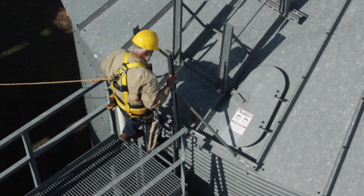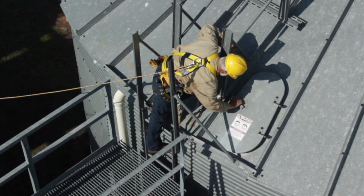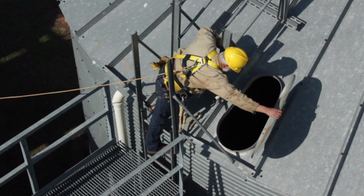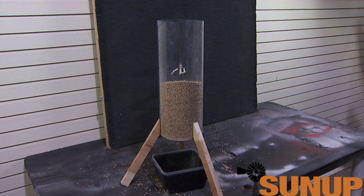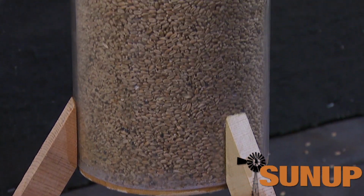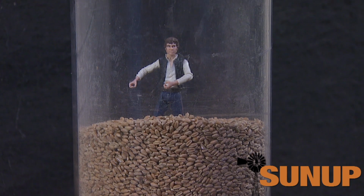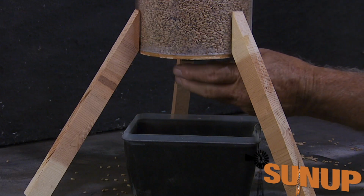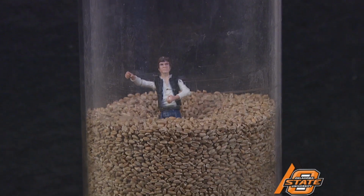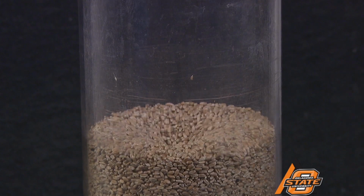When entering a grain bin, an employee must wear a safety harness attached to a lifeline if there is a possibility the employee can sink more than waist deep in grain. As this demonstration shows, flowing grain quickly pulls the victim down to the point that escape is virtually impossible. Once the grain is above a person's knees, it is physically impossible to free the legs without a lifeline or grabbing onto a support structure. And when the victim is buried in grain up to his or her waist, there is no chance of self-rescue.